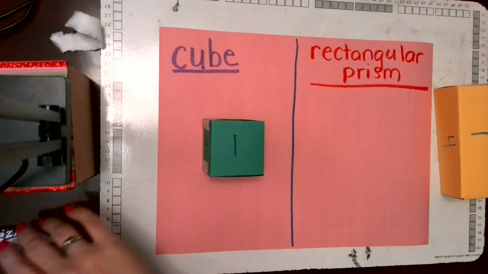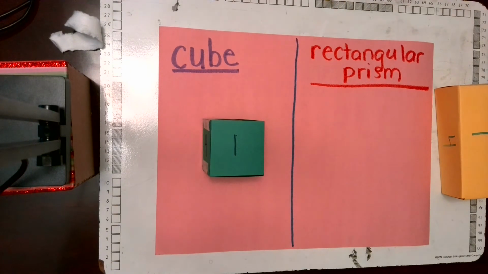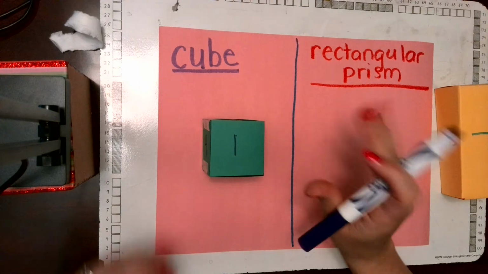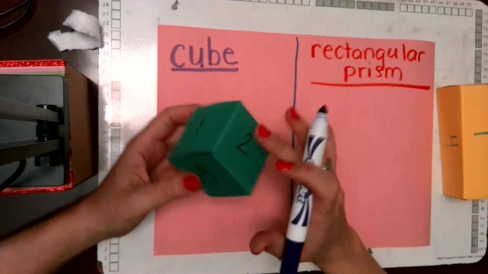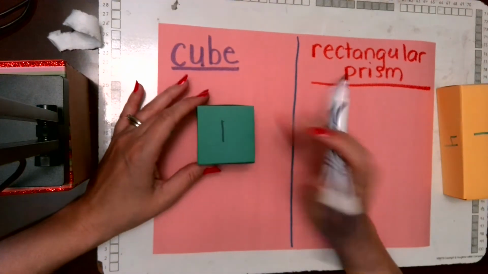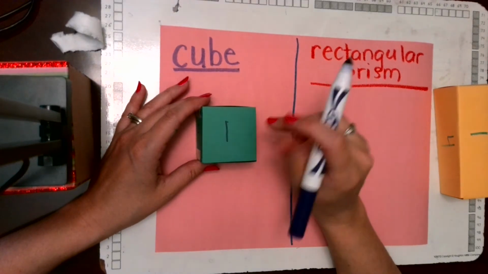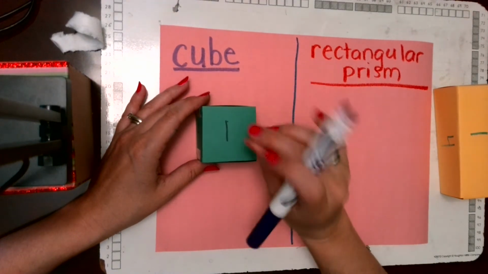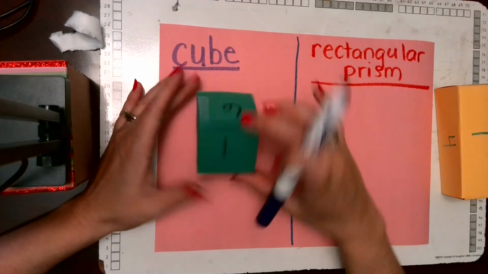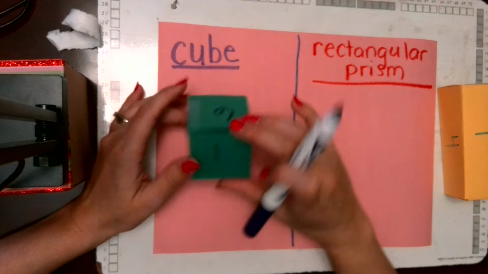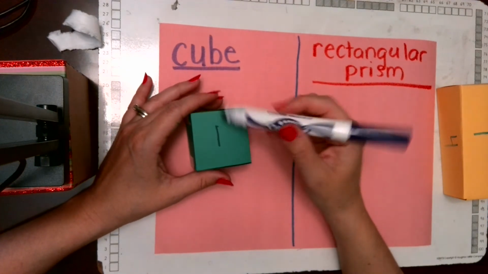So here's the cube. And like we saw in that video about the ice cube, there are 6 faces. Now, if you remember, the faces are the flat sides all around it. And the faces of the cube, you can see they are squares. Every single face is a square. That is why this is a special 3D shape called a cube, because it takes 6 squares to create all of the faces. So I've already numbered them, so let's go ahead and show you this.